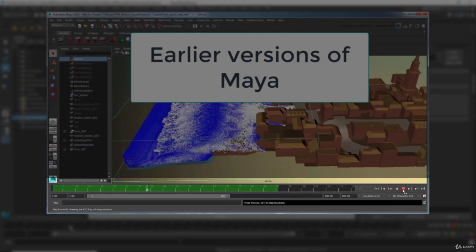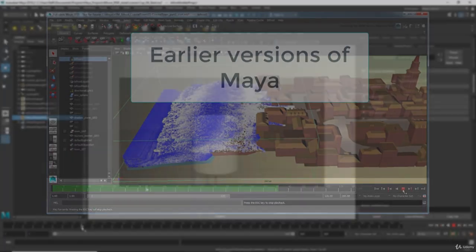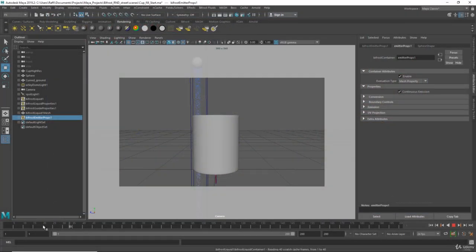And really, I don't know why they removed that. So now it's difficult to know on which frame we cached the liquid in memory. I wish they would bring that back. It was really very helpful. As you see, we don't know where the cache is on the timeline.